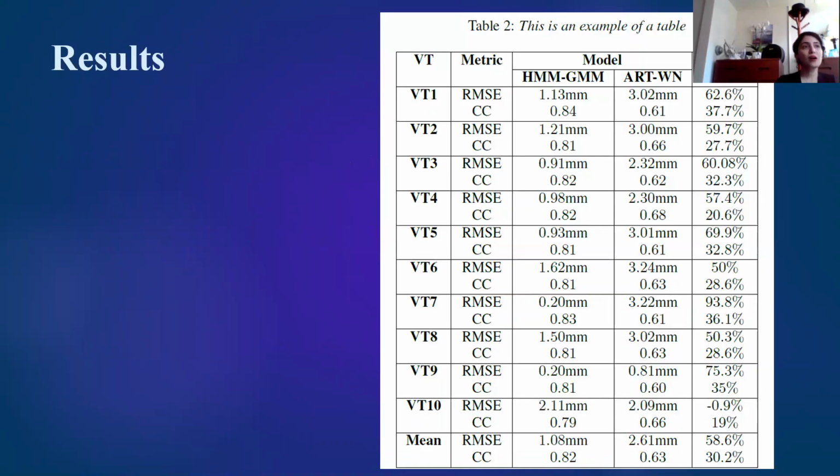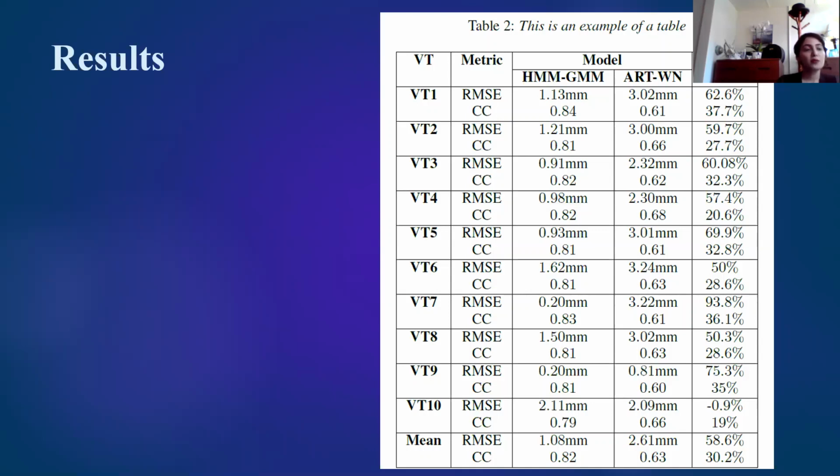The performance of the AWN for acoustic to articulatory inversion has been evaluated across 20 native English speakers, or L1 speakers, for 10 articulatory features. This table reports the RMSE and correlation coefficient scores across all the articulatory features for 2 different architectures: AWN, Articulatory WaveNet, and the HMM-GMM. The table also shows the percentage of improvement, which we represent by %, for these 2 models.